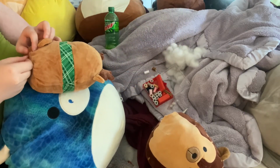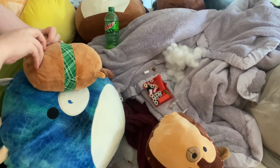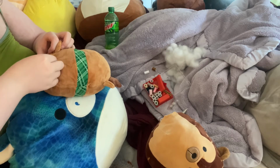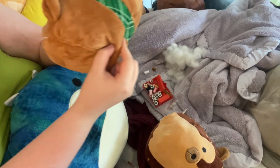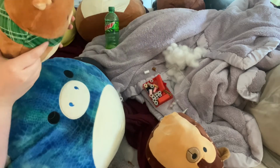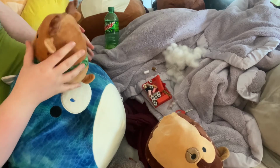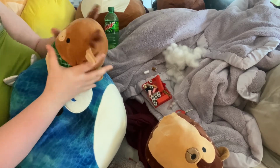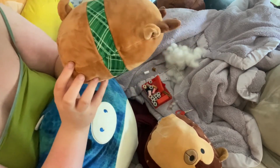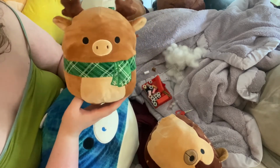Not to pat myself on the back or anything, but also to completely pat myself on the back because I'm so much more talented than whoever, whatever they were using to do the seam beforehand. That looks way better. I mean, it's got that little scrunch right there, but it's way better than the seam that they had originally. All right, now it is officially a proper Squishmallow in my eyes, and the stitching isn't perfect, but I think I did a relatively decent job because it was on a stitch line.